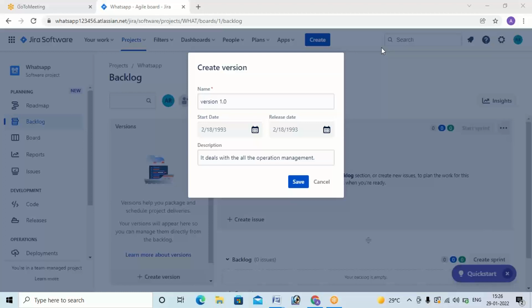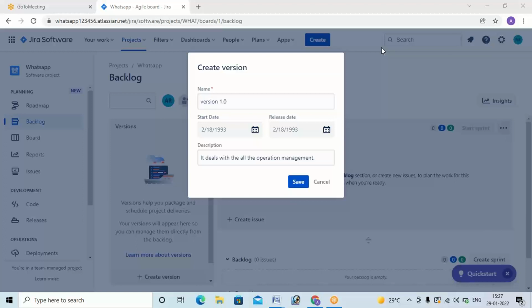UAT and demo conducted means, see, once we have completed this sprint, we have delivered the sprint to the client. During that time, you are going to facilitate the UAT. Means you are going to give enough knowledge to the client on how to check the requirement. During that UAT, you are not supposed to enter your data. The client will provide you the data. So while executing that sort of UAT, you have to visit the client side and make them understand the whole features, and make them check all the requirements by providing their data, the client's data, into it.